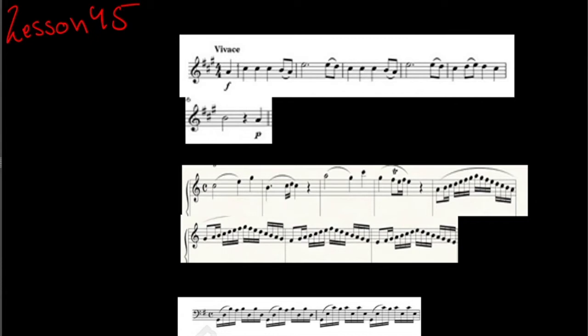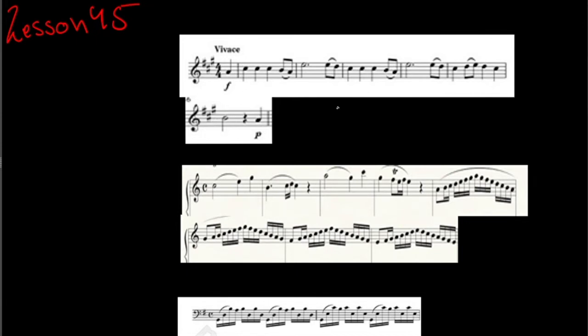Now don't worry, it's not like we finished all of music theory, far from it. There's so much else to cover: ornamentation, different time signatures, compound time signatures, the different clefs, doublets. We haven't even scratched the surface yet.